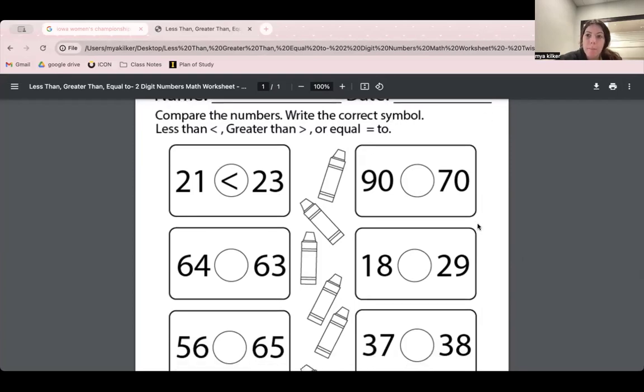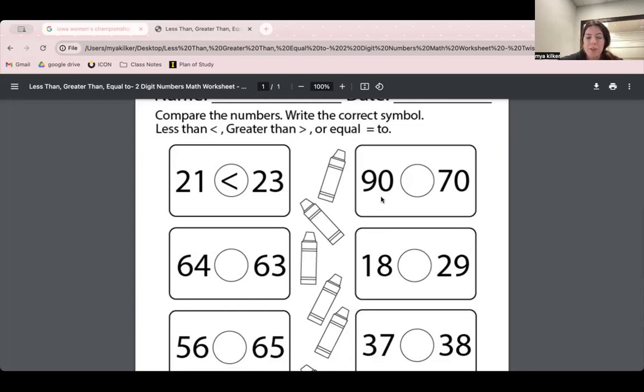With this 2-digit number, we're going to look at the tens place. So we have a 9 versus a 7. And automatically we know that 9 has increased more on our number line. So we know that 9 is more than 7, which shows that 90 is more than 70. So we would draw our symbol as greater than. So 70 would be eating 90, and it would read out to be 90 is greater than 70. We will keep working on the wording.